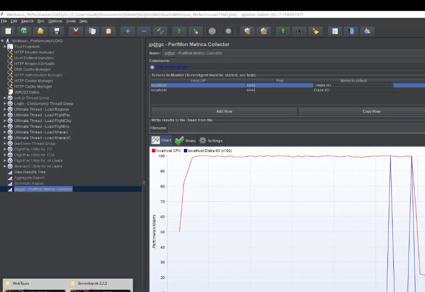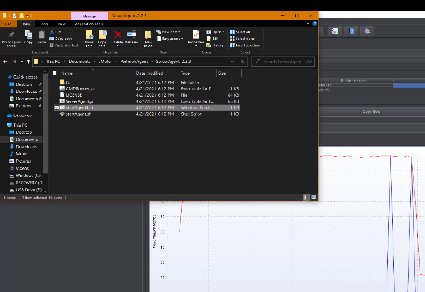And if I can go here, yeah, here we are. I have it open. So under JMeter, I created a folder, Perfmon Agent, and I extracted Server Agent 2.2.3 from the GitHub site that it pointed to. And this is what was extracted, unzipped. We have a jar file, or a couple of jar files that are used in conjunction with JMeter.